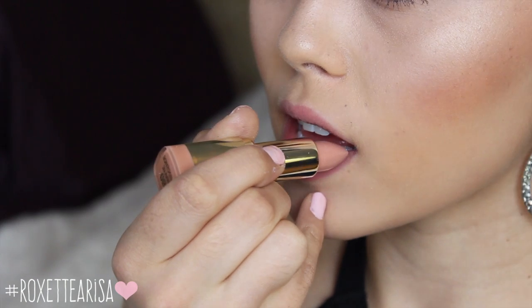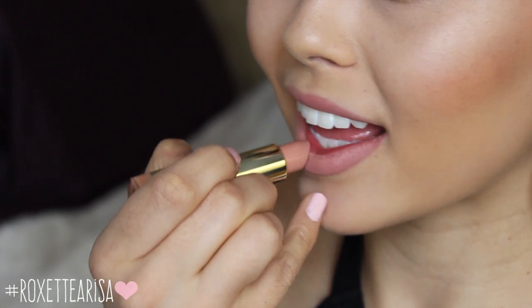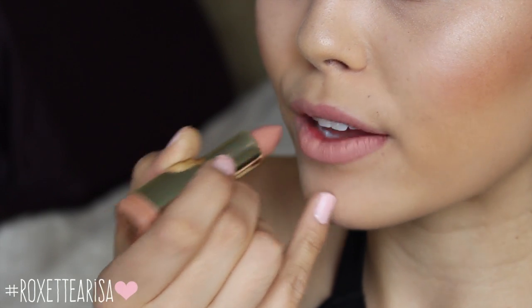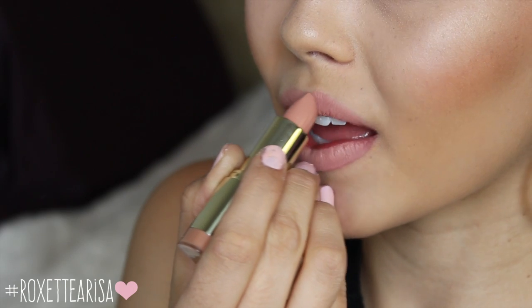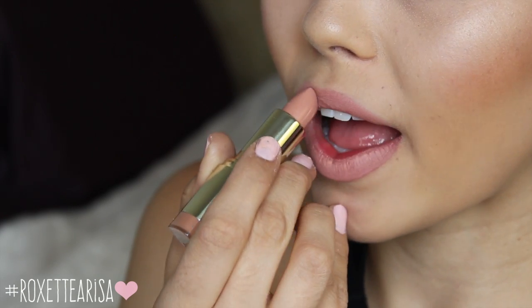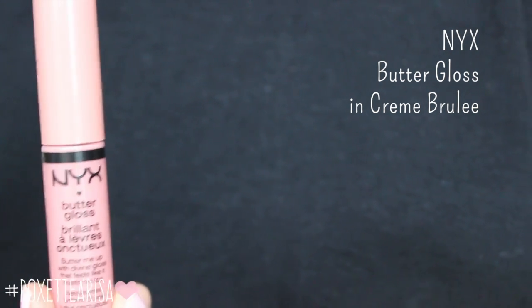Innocence. This is a really pretty pink nude, and when you are getting your picture taken, definitely stick to a pink nude, because if you wear a less pigmented nude, then you will look washed out and you will look like you don't have lips. So that is a great tip for pictures.